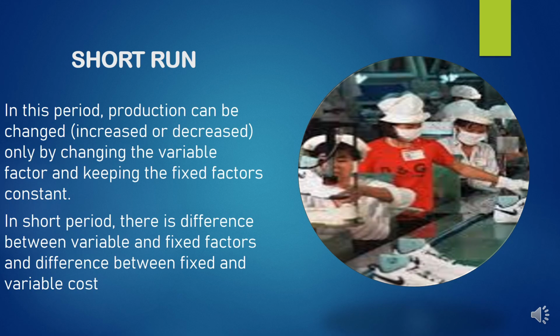So let me explain this concept with an example. Assume that you are the producer of a shoe manufacturing company and there is a sudden demand for your products in the market. Say for 5 to 6 days you need to increase your production level. In order to increase the production level, what are the factors that you can change? Here you cannot change all the factors of production in the short run. I already told you only one or two factors can be changed. So now let us assume that we are changing only the number of laborers.